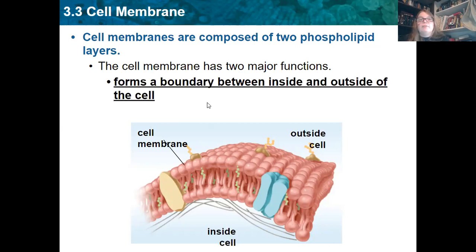Okay, so cell membrane, one of its main functions is to form a barrier between the inside and the outside of the cell. It needs to distinguish that, or else it could not carry on life. It couldn't do it. And then it also controls the passage of materials. So at the same time, while we want to keep foreign, like bad stuff out, we also have to be able to get good stuff in. We can't just have an impenetrable wall. We don't want a fortress, or else how would the cell get food or anything? So it needs to be able to decide what comes in and what comes out.